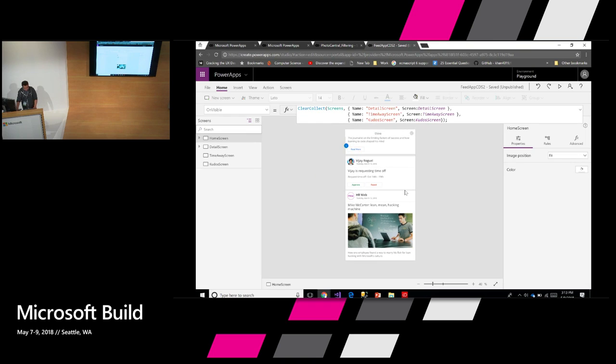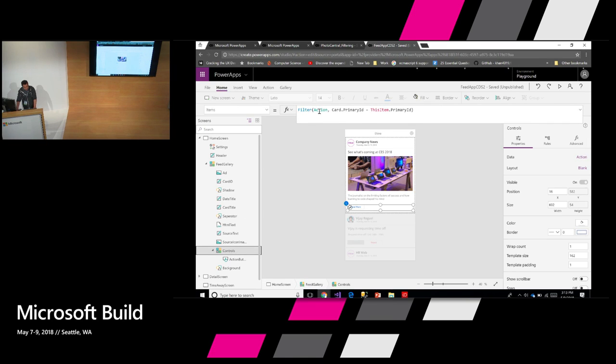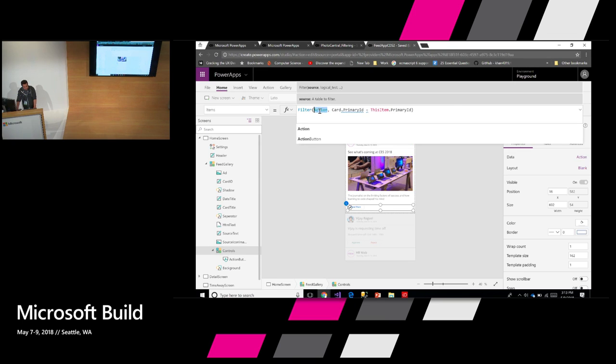And just to give an idea of what I'm talking about, I'm binding my gallery to a card collection, and within my gallery I have yet another collection, which is basically a lookup to a different table, an action table that drives what my card is going to be doing. Am I going to link to an external API? Am I going to go to another screen within my app? So basically, we are driving the logic of navigation from within our data. Our data is really what dictates what our app is going to be doing. So there is a lot of branching there.